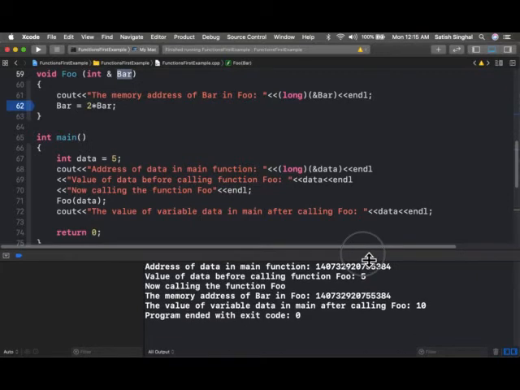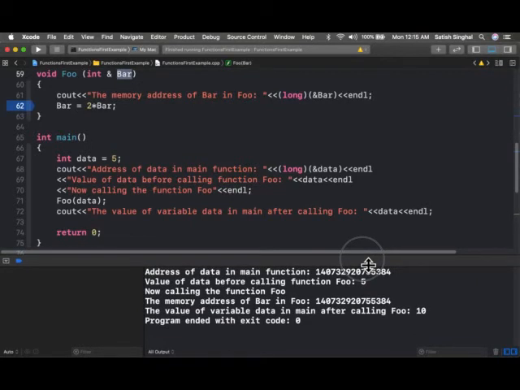First, what is foo doing to the bar? It was 5 here. I printed through this line, it was 5. Now at this line, foo was called, so control got transferred here.